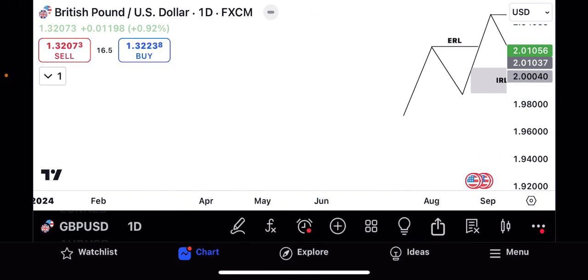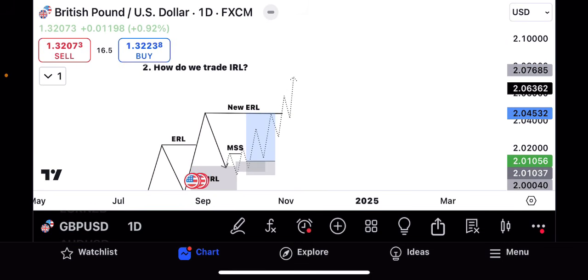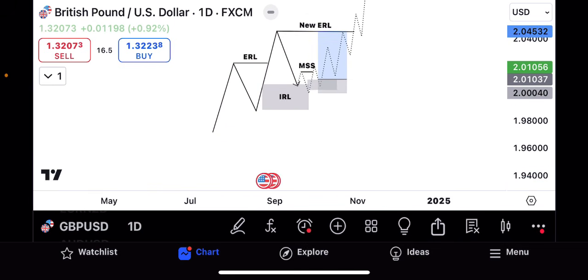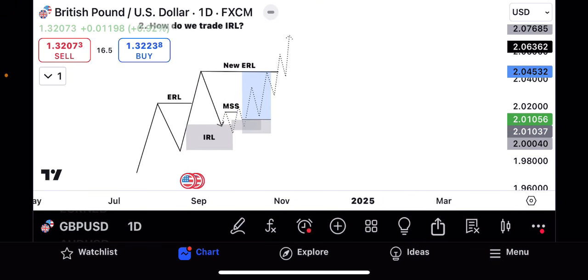Same thing happens on a what? On a bearish trend. So if you guys want an example on bearish markets, you can tell me, but I think you guys will understand this. It's the opposite of this. This one is a bullish trend, so the same things are going to happen on a bearish trend. So this is how we trade the strategy that I personally trade.